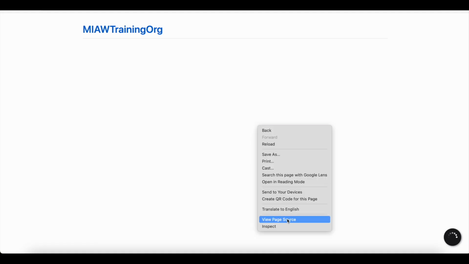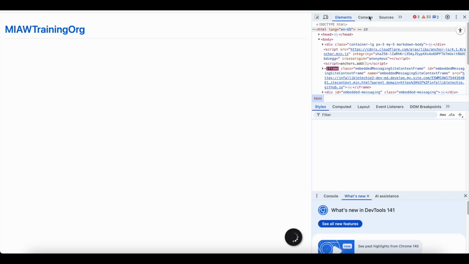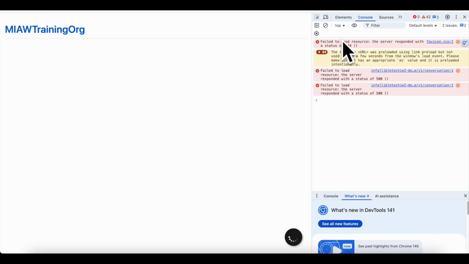So I got the code snippet from embedded service deployment. I hosted it in my GitHub site and I am trying to initiate Salesforce messaging for web. It is still loading and it will keep on loading, and then it is not allowing me to initiate the chat. If I try to see the error, I'm getting some 404 error, and then I'm getting failed to load the resource from the server. So this is an issue.